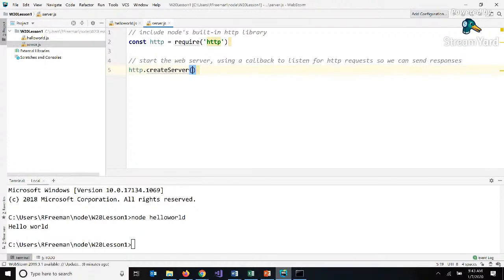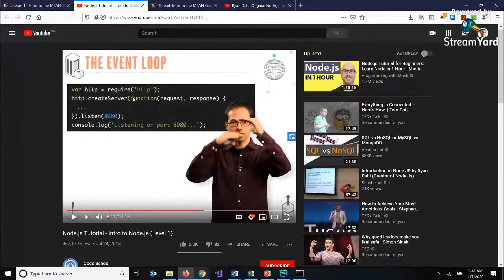Now the syntax in the video is a bit old. This is asynchronous, so create server takes a callback. It takes another function as an input parameter. This video is from before ES6, way back in 2013. So the parameter there was an anonymous function. Notice this function has no name. It says function, and the function takes two parameters: the HTTP request, and then the HTTP response we want to send back to the browser.